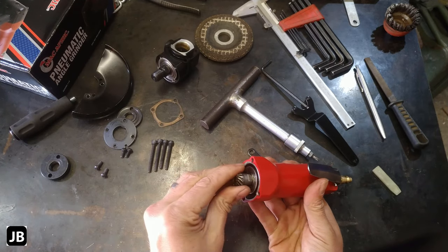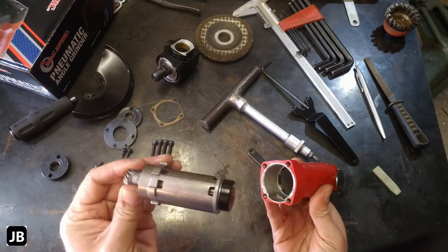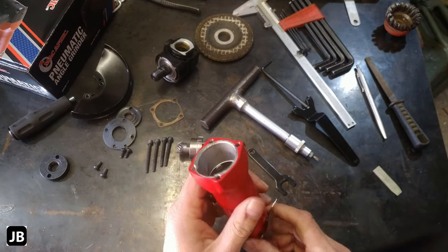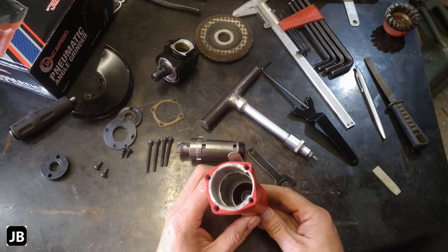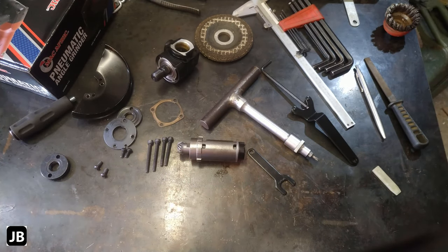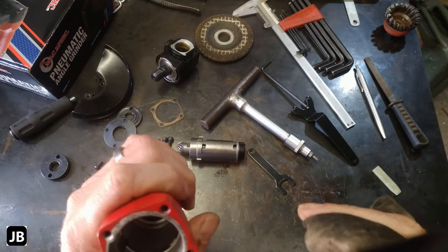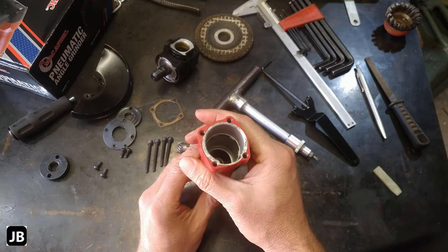Let's pull this apart. There we go. We'll get to the rotor just now. So once again, aluminium casting, some other aluminium alloy casting. Not bad. Yeah. Casting looks good, and then machining doesn't look that bad either. Let's chuck in a bit of oil, get it cleaned up a bit. You can see inside there. We'll oil it again.